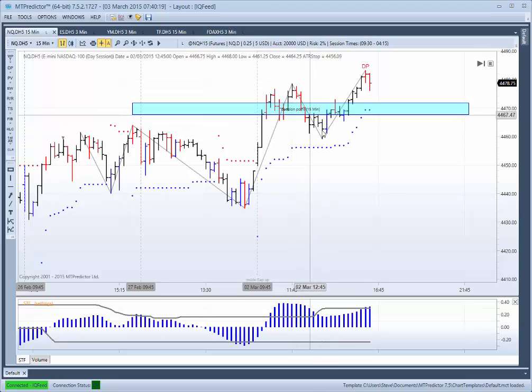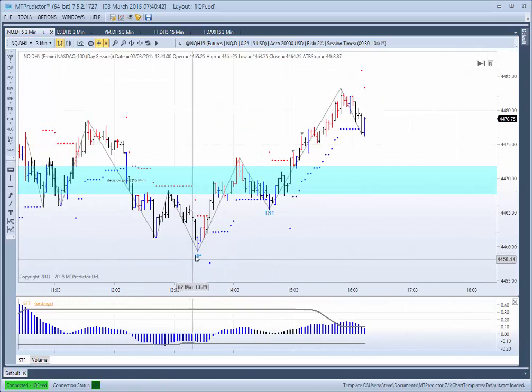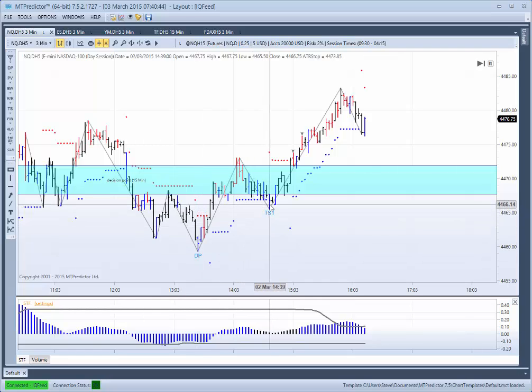Remember, we don't look at closes back below the DP for a reversal. Basically, once the DP has been breached, which it was here, the large trend is then deemed to be up. In other words, even though these bars came below on the 15-minute chart, this still means the large trend is up because it was breached here first. So let's see how that looked on our 3-minute chart. Well, our 3-minute chart means that we'd still be taking this DP buy and this TS1 buy here as well, because the large trend was up. The only thing you would have avoided is this sell setup here, so that would have been very nice.